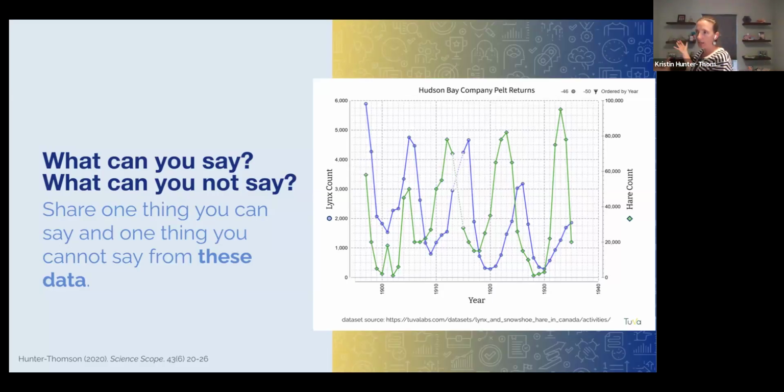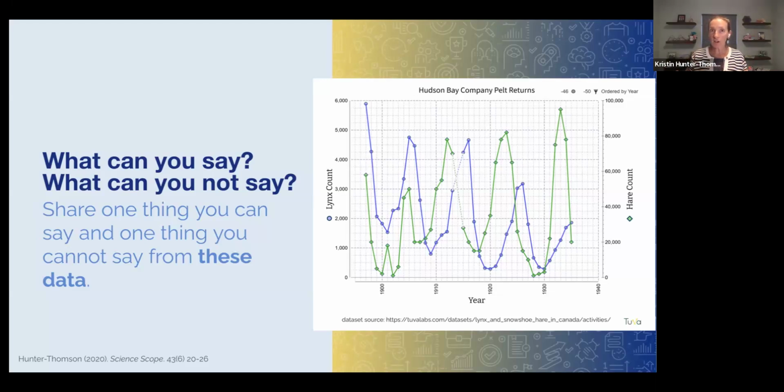Now, those of us that teach biology might look at this and say, oh yeah, we could totally use this to look at predator-prey fluctuations over time between a predator and a prey species. But that's probably not why the Hudson Bay Company originally collected these data in the 1800s. They were probably looking at it from a business standpoint of what the numbers coming in were, how they could think about that going forward, and how much money went out the door to pay the trappers, et cetera.